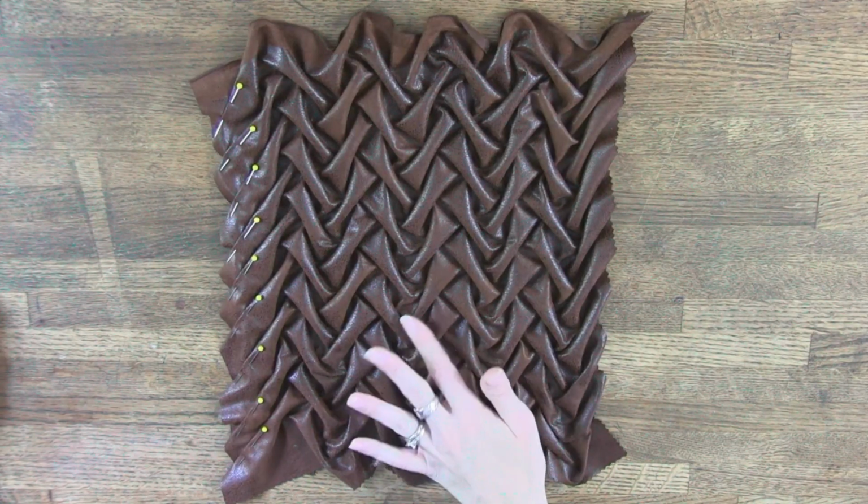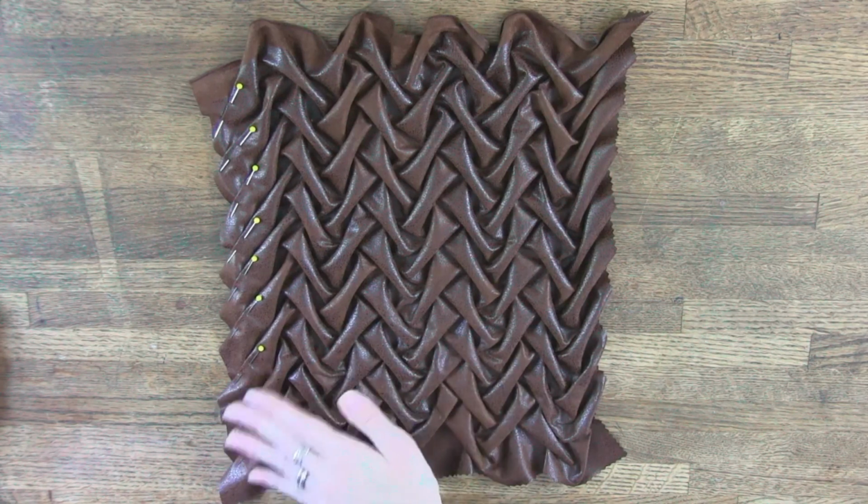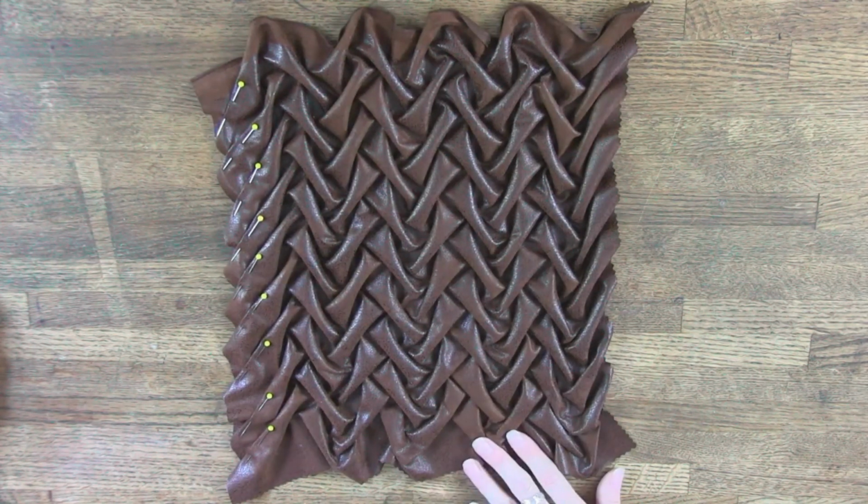So we're going to just do a quick little look at how you would sort of finish off the edges of this and get it ready to sew.